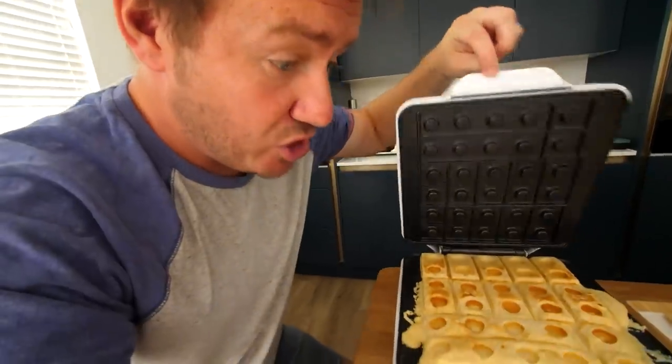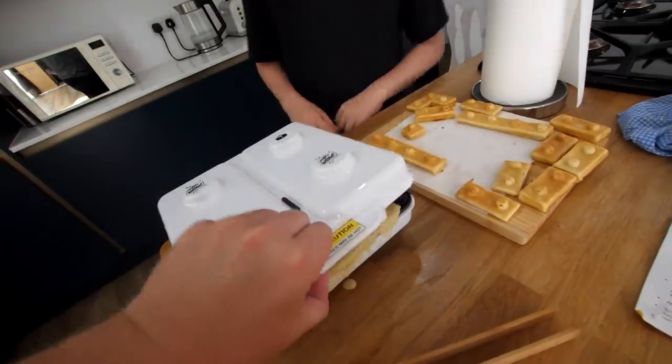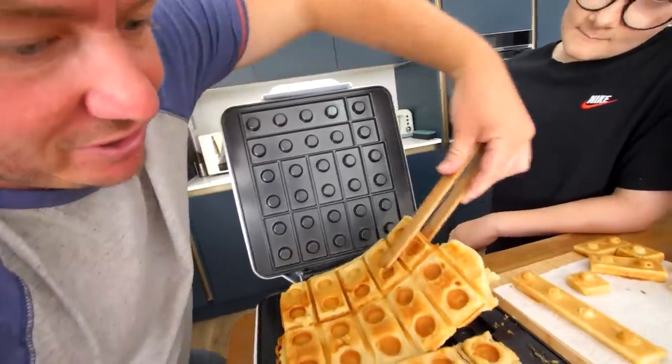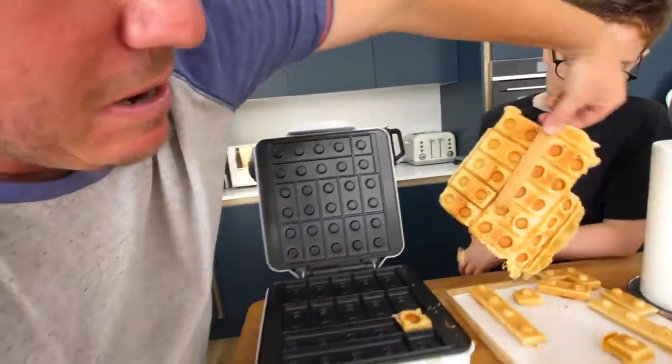Okay. Wow, they're huge! But they need a bit more time. Oh. So as it cools down, it does get stronger. Look, come on now. Shall we try and do this, or is it going to rip? Is this a good idea, Ben? I don't know. Oh, a mega brick!